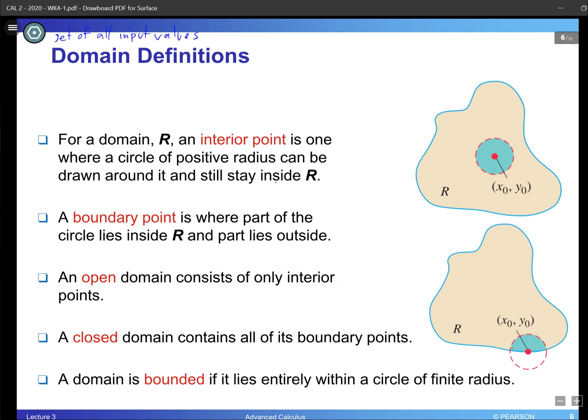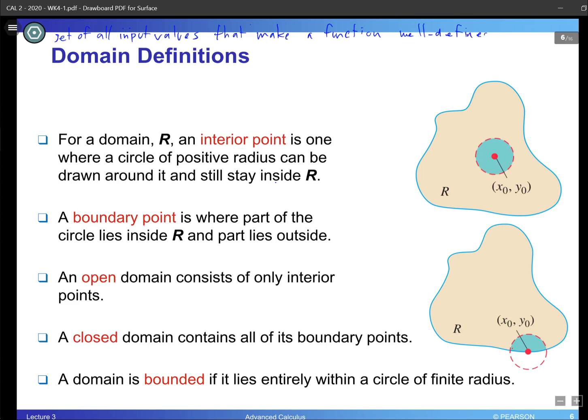If you work with single variable functions, then you are going to have just one input. But if you work with multivariable functions, of course you are going to have multiple of those. Now back to this slide, set of all input values that make a function well-defined. The keyword is right here, well-defined.